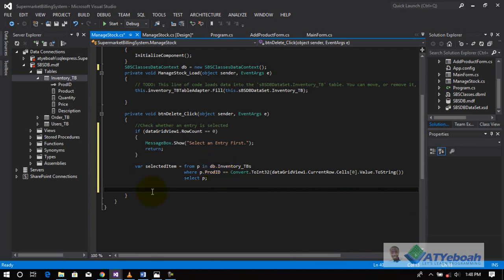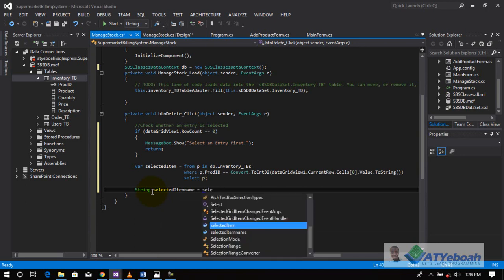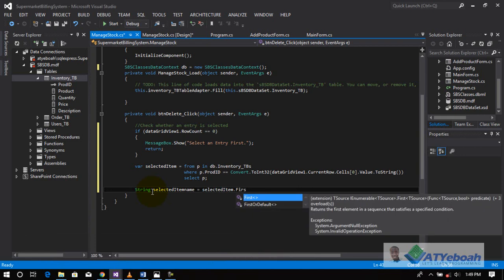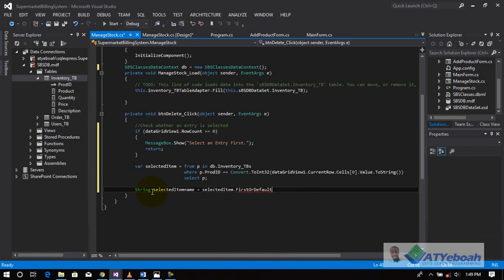Now we come here and I want to actually confirm from the user if he or she wants to make that deletion. So we will have string selected item name, selected item dot first or default dot product.